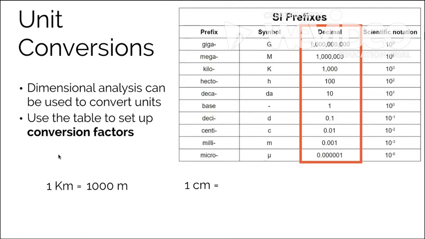All right, this next one, if we're looking at centimeters, here we have centi, here's the symbol C, and so you know that it represents 0.01 of the base unit. So you just write that as your conversion factor. This time, 0.01 meter is equal to 1 centimeter. And then finally, if we have 1 hectogram, this would represent, let's see, 100 grams. So you just write that in as your conversion factor. And so you can use these conversion factors for changing the names and the ranges of your units.